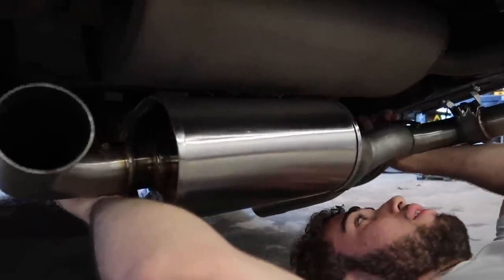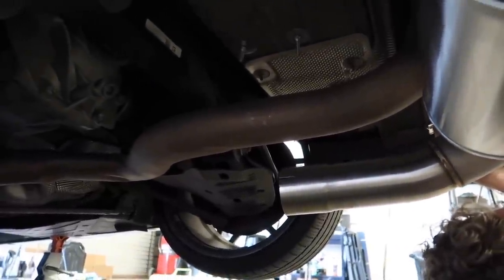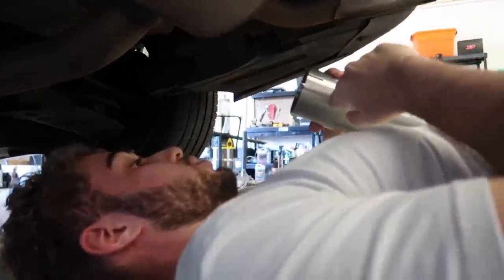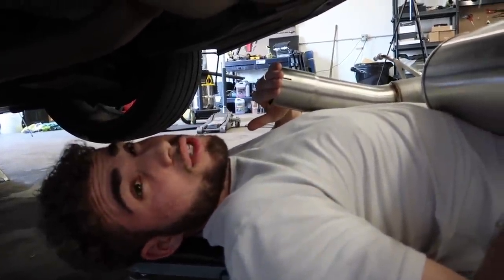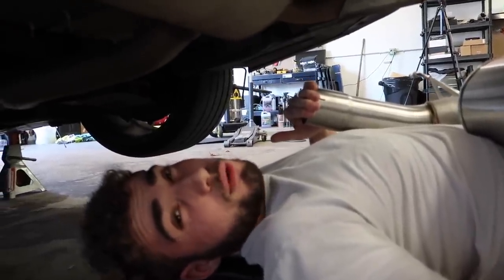So this is lining up right here — let me bring that exhaust in so we can figure that out. That looks about right. Should I get a permanent marker and mark it? Cool, so we just marked it — basically gave it like the middle of this section. When I put the clamp on it, it should be more than good. Don't cut it right at the edge — that's too risky because then you'd have to get it welded. This is supposed to be a bolt-on kit.